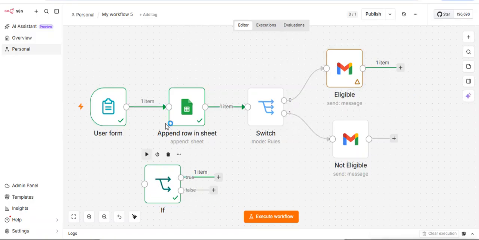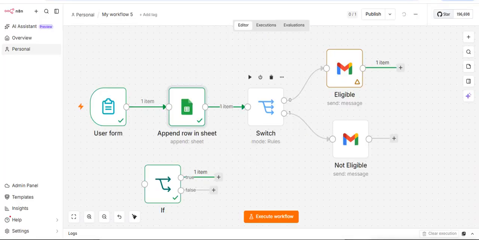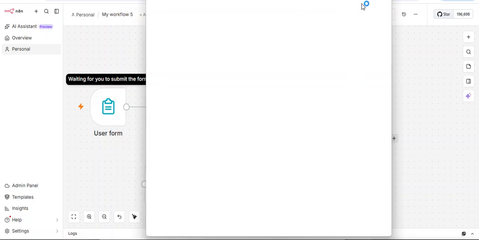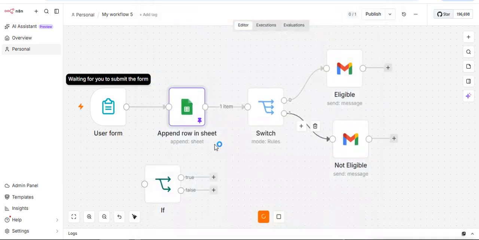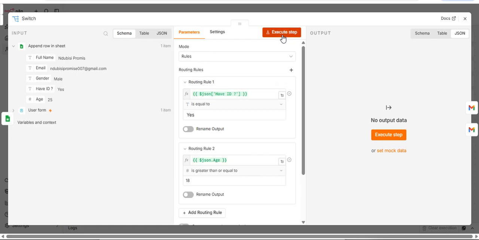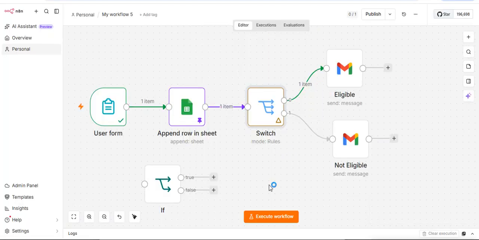So if I execute this workflow, let me pin one particular data here. Okay, I've pinned that. If I execute this workflow from this point, you see, I've sent another message to Promise and it still worked.